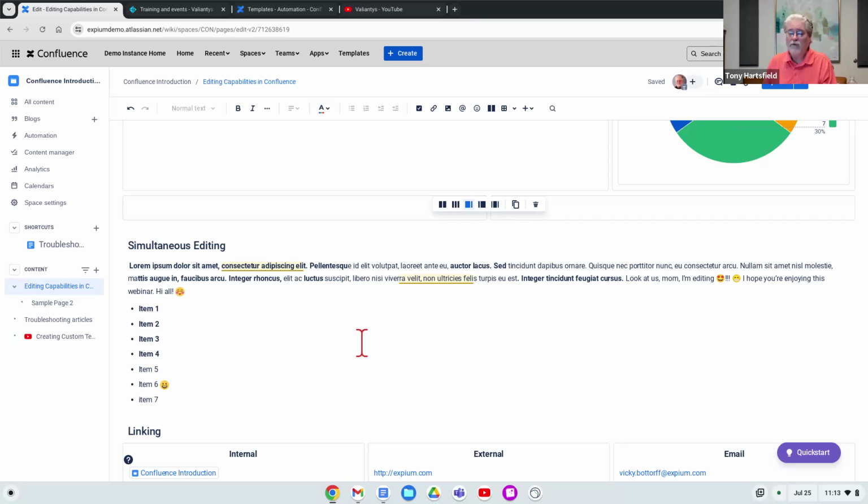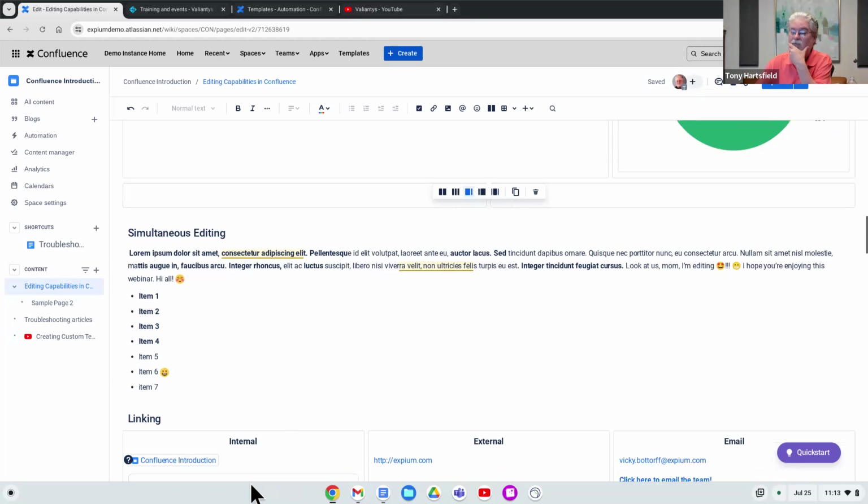And both of us on the Valiantis side will be in the meeting notes page editing, so that one person could be leading the next bullet point while the other one is taking notes, and then switch back and forth. Or the whole purpose of being in there is different. Maybe one is looking for action items, one is looking to take note of reactions from meeting attendees. And so we might be editing in completely different areas of the same page. So great tool for doing that as far as that works.